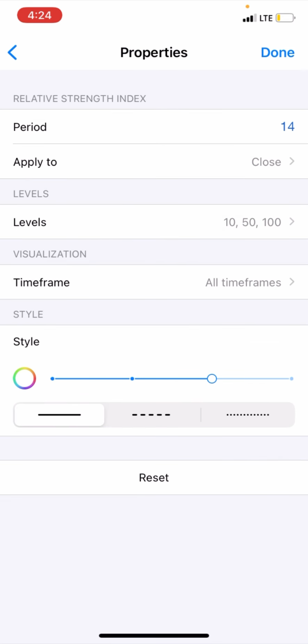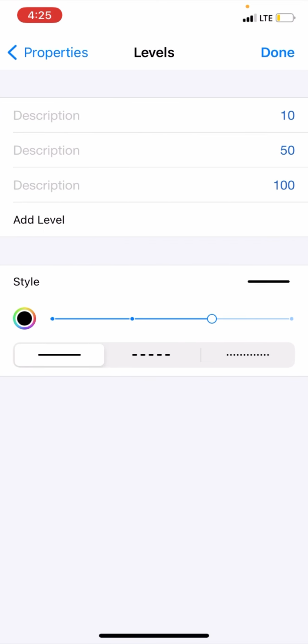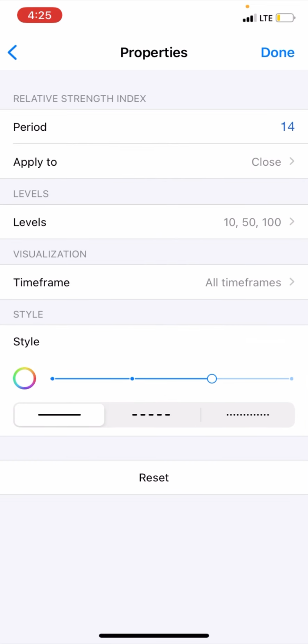And for the style here, remember that for the levels, this is where you change the color to the opposite of the chart's background. If you are using the white background like myself, you'll be choosing dark colors here. But when you go back to the other side where you have the styling, you use the same color as the background of your chart.